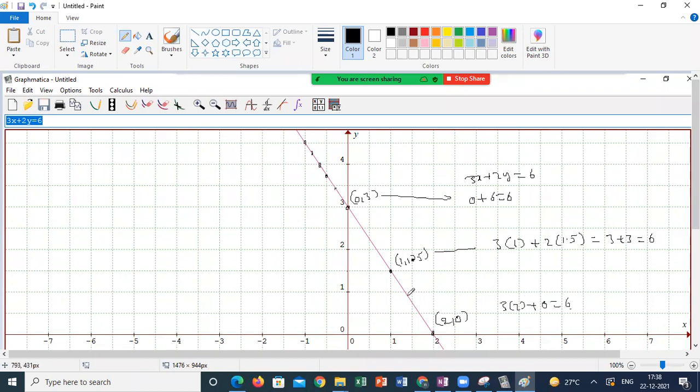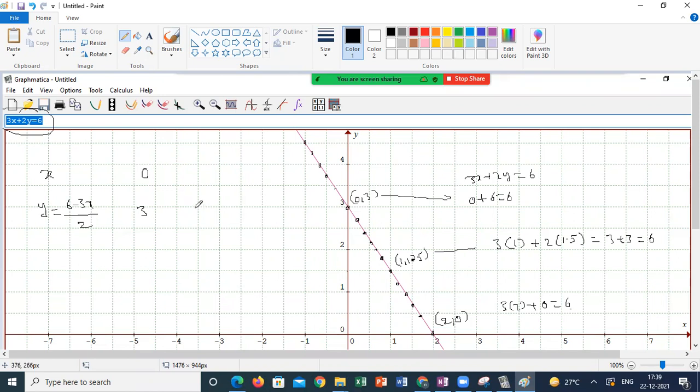This is also proving. Suppose if I'm taking the random points, that means graphically the solution set of this expression is nothing but the points available. So the graphical representation is a straight line. That is the kind of curve you will get if you trace with the different x and y values. But when it comes to solution, we are going to calculate only 2 values. Suppose it is x and y, y is equal to (6 minus 3x) by 2. If I'm taking x is equal to 0, I will get y is equal to 3.